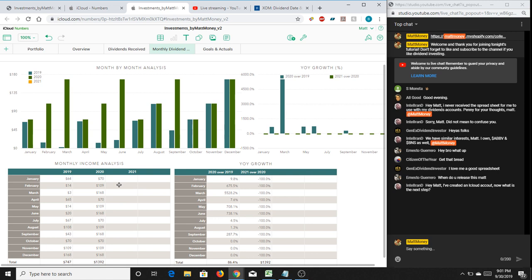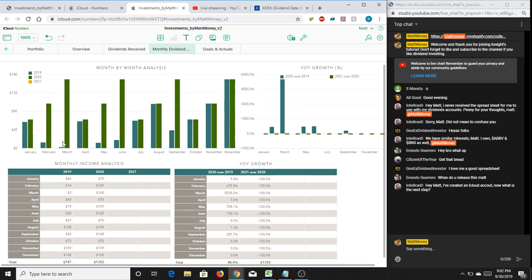You can compare your 2019 versus 2020 number. And you can see, for instance, in March, June, September, and December, that our dividend payments are drastically higher because we've added shares of Exxon and we only have one quarter's worth of dividend payments going ahead for next year.